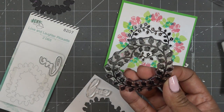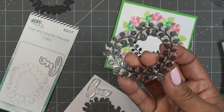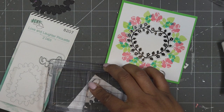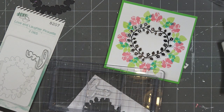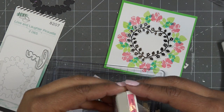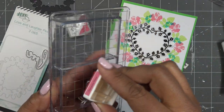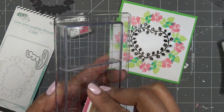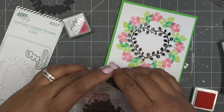VersaFine. You'll want to wash this. If you need to use alcohol or a wipe or something like that, do it, because this will be on there and it's not what you want to keep on there all the time. I'll stamp it in that pretty pink. I'm into this Panama Rose. Very pretty. I guess it depends on when you're watching this. Tonic also has their new weekend bundles that are Mother's Day related. So they're really, really pretty colors. Very soft, gentle, gorgeous stuff.